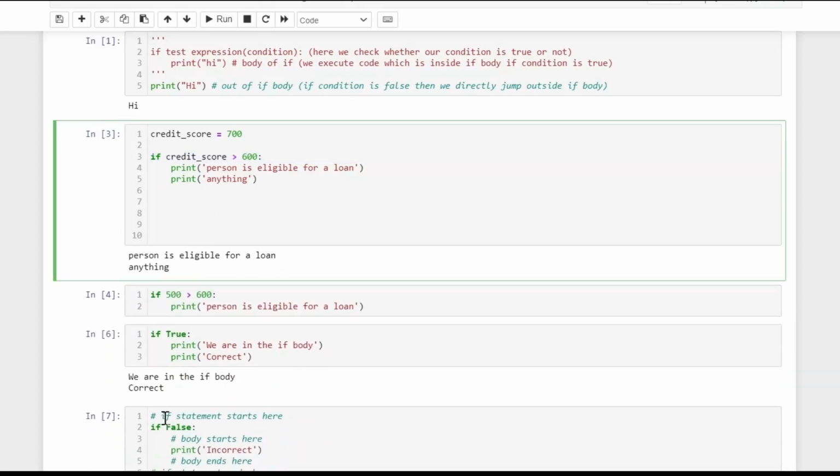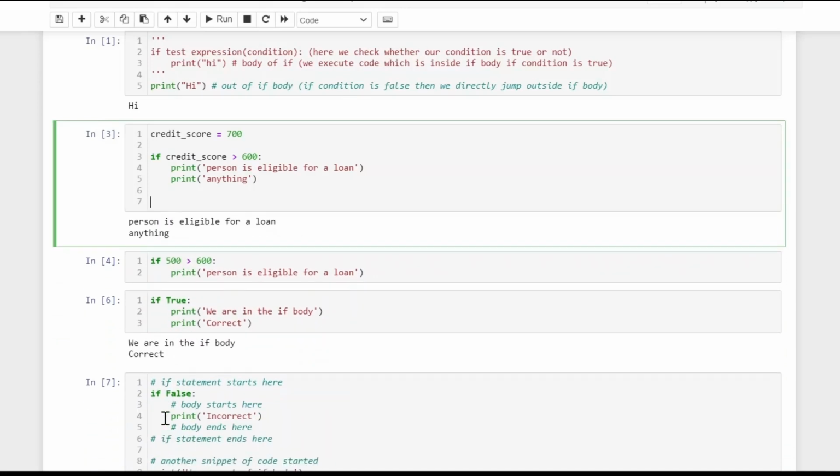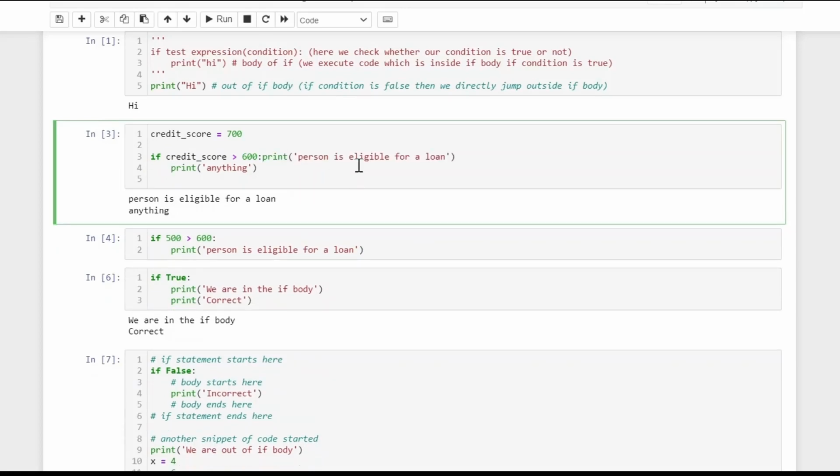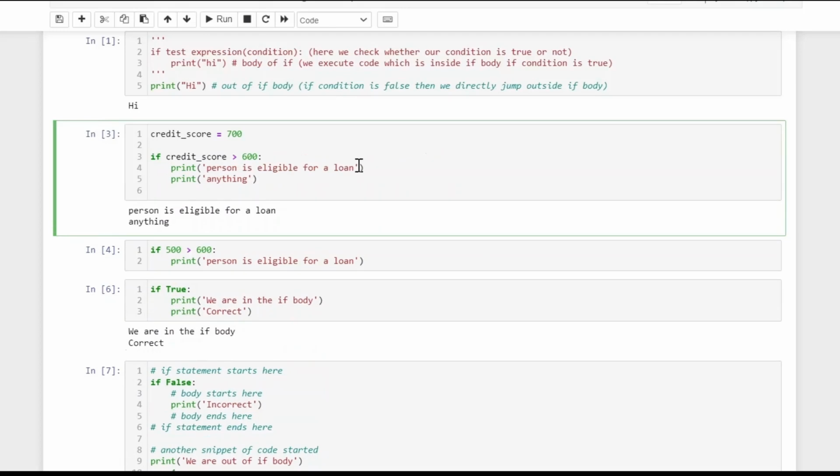But as I said, this is basically the condition. Inside the condition, whenever you add a sub-condition, that usually takes a tab-separated space. So if you come over here and just press enter, Python will automatically detect that this is a conditional statement that you have defined and give you the spaces.